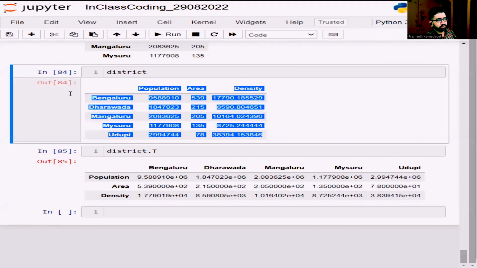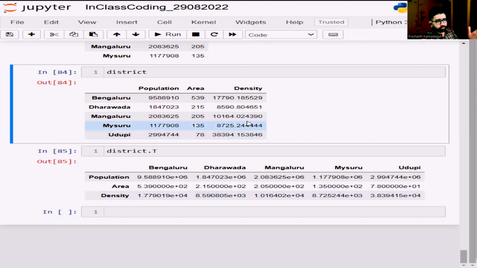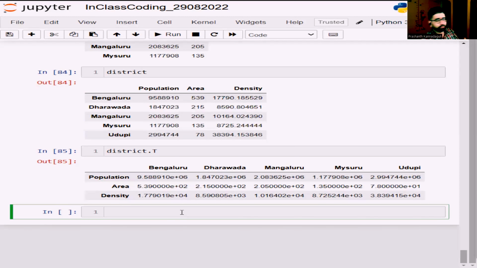From this particular data frame, I know the answers. One is Bengaluru, one is Udupi, where the density is more. But without knowing that, what is the command that I'm going to write so that I can check what the various cities are where the density is more than 15,000? Let me first try to do that.